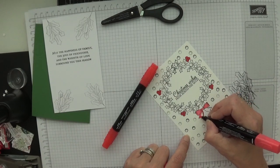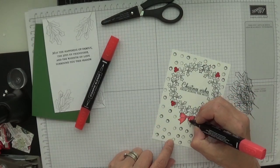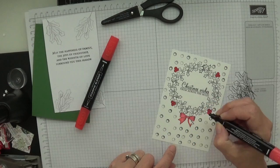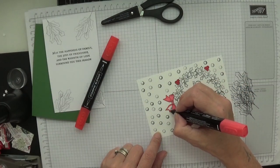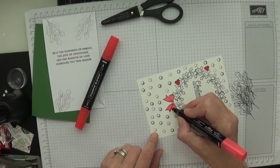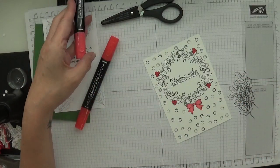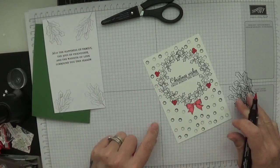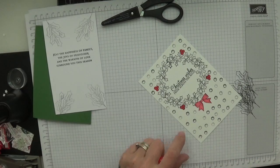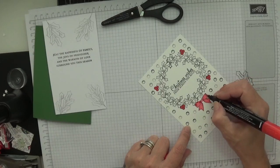And I made the mistake on my example card, which I do on rough paper. I used the brush tip and smudged it a little bit, so I used the white one to move it out the way. And then it leaked out the pen. It looked beautiful until I did that, and then it was like bleh. So I'm going back now with this one, and all I'm doing is following those lines, and maybe just adding a little bit of shade.